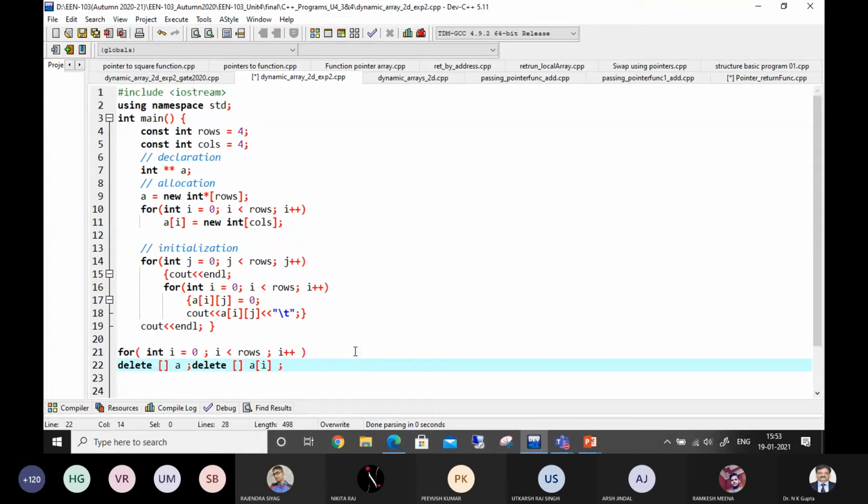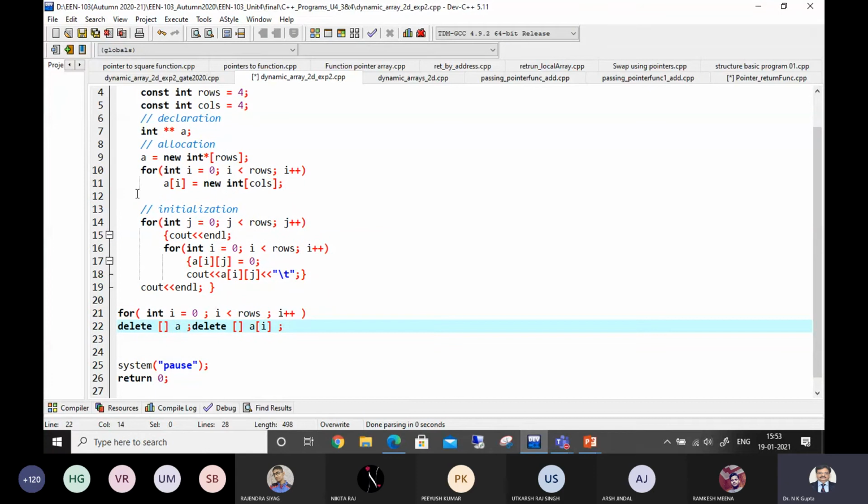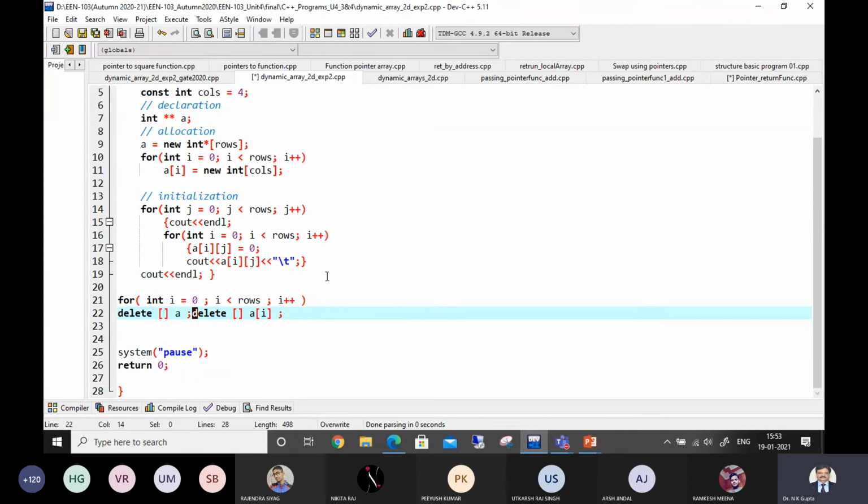Now quickly, here you have const, then first declared and then created these rows. Here the size you can give from your side also. Then the same thing has happened. All the rows have been created as per the number of columns given by you. Then you have initialized this 2D array. 4 rows and 4 columns were there, and then you are using it to delete this.